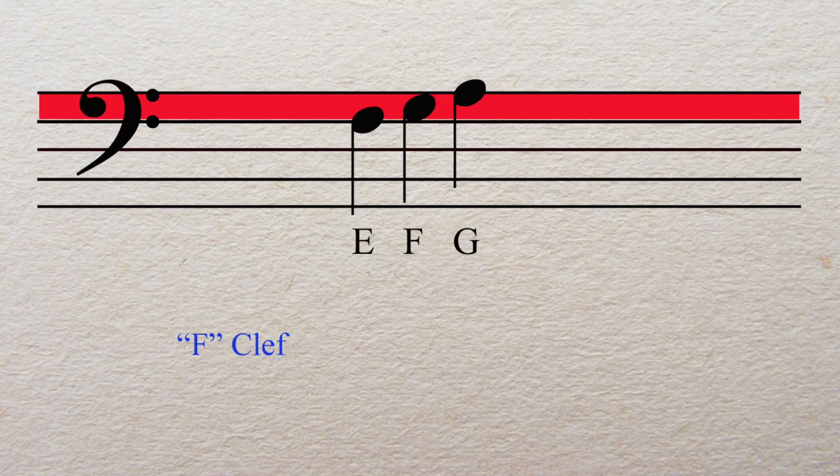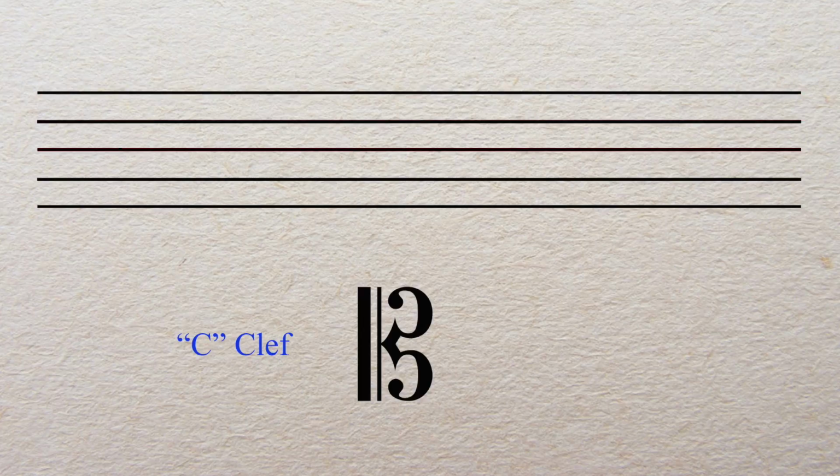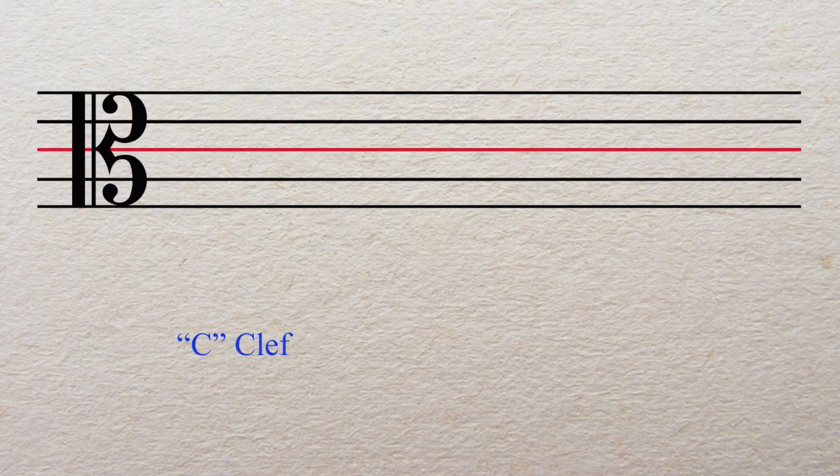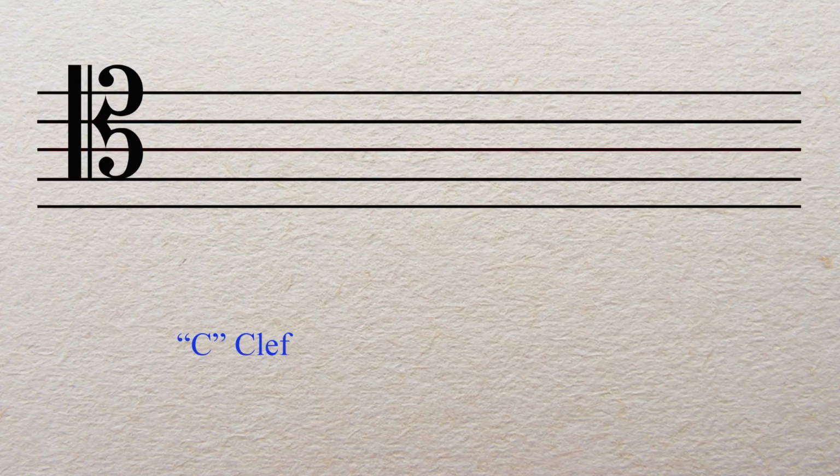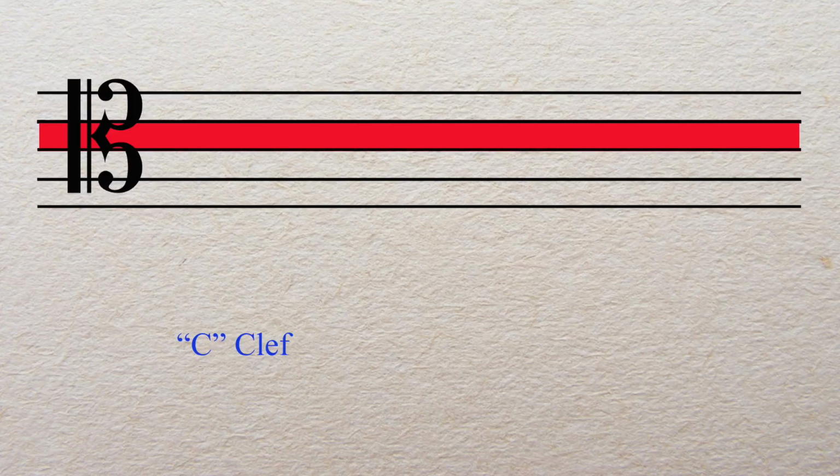Is this making sense? All right, let's look at the C clef. On this clef, the marker spot is here in this little crevice. So whatever ends up in that space becomes the note associated with the clef. In this case, it's a C clef, so a C note. So if we put the clef here, then the line in the crevice becomes the C. And again, the rest of the notes will follow. And if we move it, say here, then that line becomes C, and the rest of the notes follow. Now let's move it to this space. Now that space becomes C, and you got it. The rest of the notes follow.